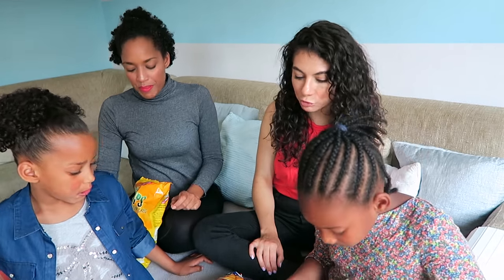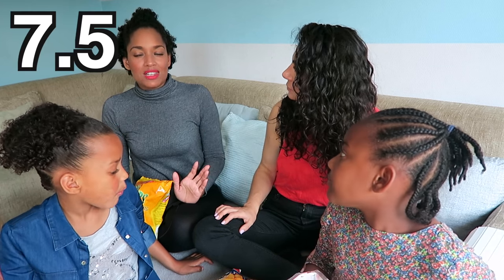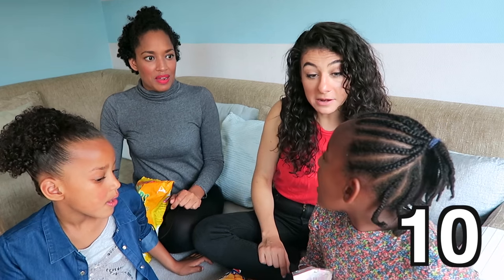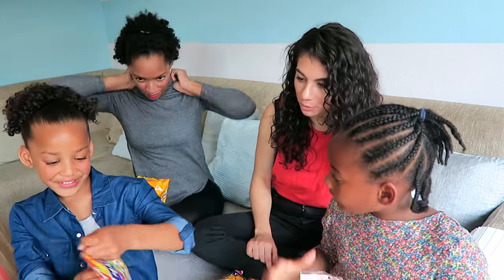Three, two, one. Lekker. Mm. Lekker. So it's very soft, it doesn't stick to your teeth. I like the flavor of it. Me too, it's really good. The smell. Really nice. What kind of grade would you give it? I will give it 7.5. Yep. 10. 10? Wow. 10. Oh my gosh, I would give it a 9. It's really good. Okay, so you can pick the next one.